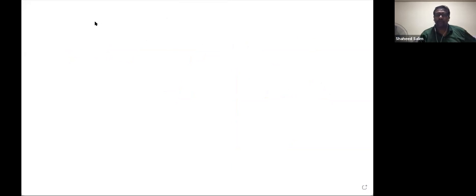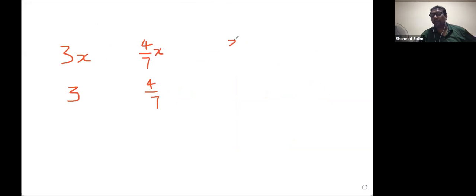So what is coefficient? Coefficient means what? Let's say I say 3x. What is the coefficient here? It is 3. If I say 4/7x, what is the coefficient? 4/7. But that's why I give you the question x/3. What is the coefficient? You say don't know. Why don't you write it in another way? This is something x, 1x, you know. This is 1/3x. What is the coefficient? Now you say 1/3. So the coefficient is 1/3.